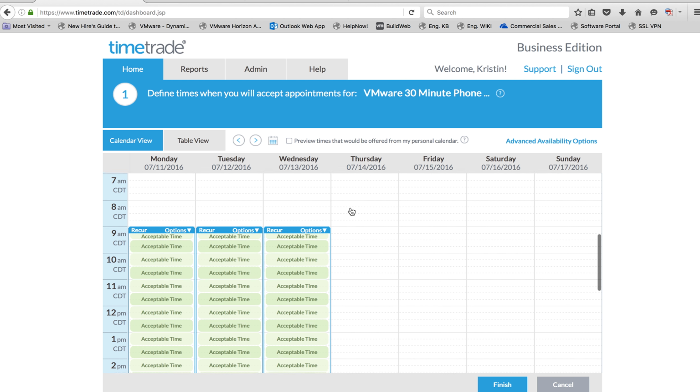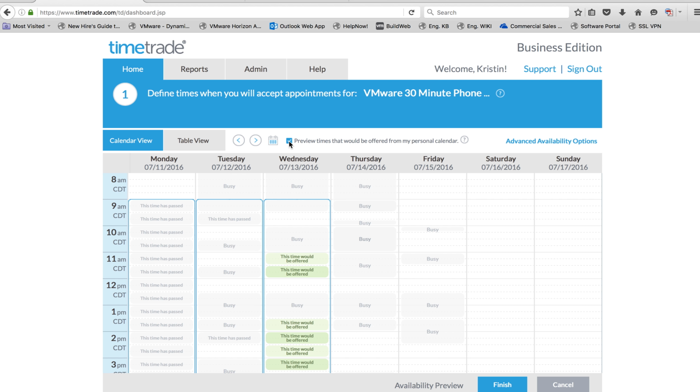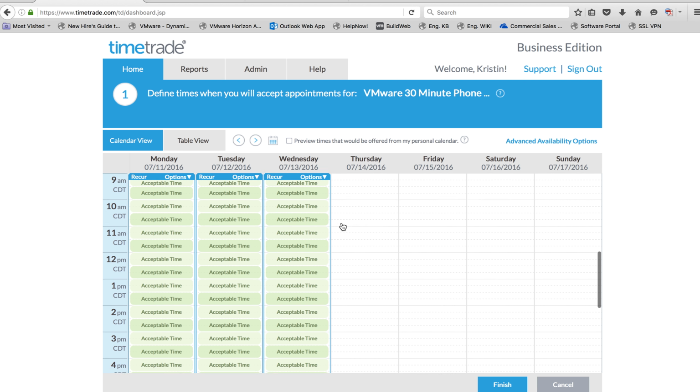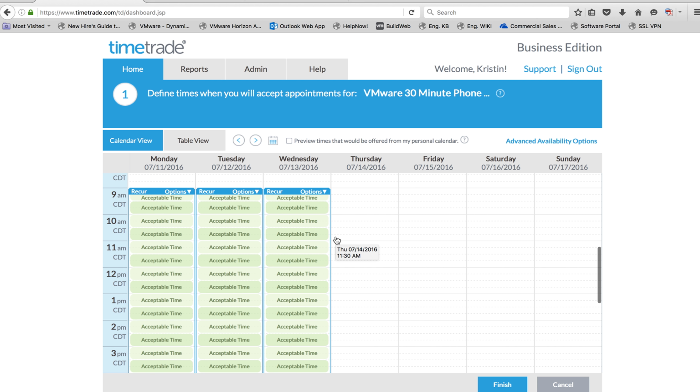This is really the overall availability that's possible for you to take a phone call. Your Outlook calendar is going to sync to this availability and will already block out times that the customer will not see. So what's great about this is you wanted to set up your overall possibility of setting appointments. So if you come in at 9 a.m. and you leave at 5 and you want to be able to have appointments at any of those times, you go ahead and set up that whole time. If you don't want to start having possible appointments till an hour after you come in, you can set it up that way. So how to set that up, I've already started it for you.